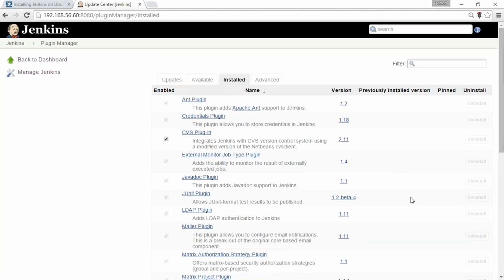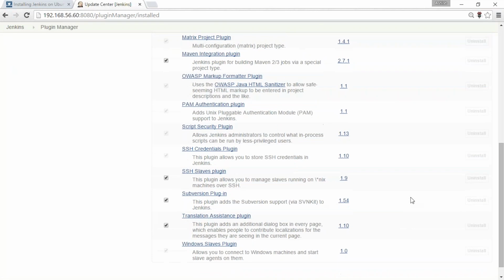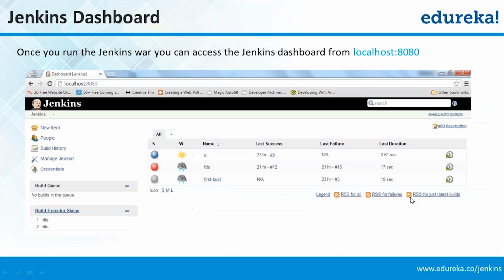One such plugin which is not present here is integration with GitHub or using Git. If you have a Git server or you are using some third-party providers like GitHub or GitLab, Bitbucket, that integration is not present here. So we'll be setting it up. Okay, let's go back to the slides and see what we have here.